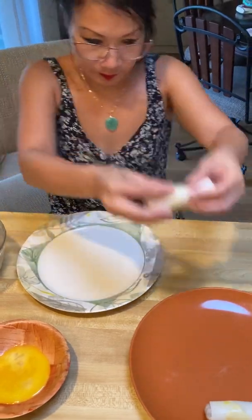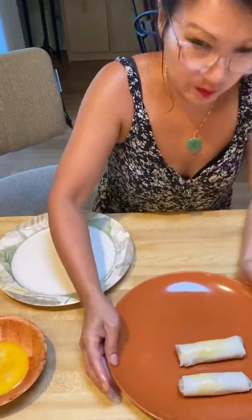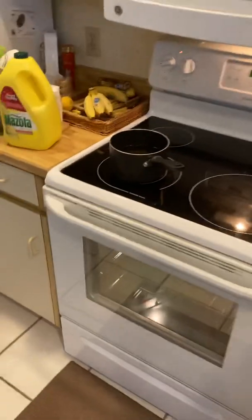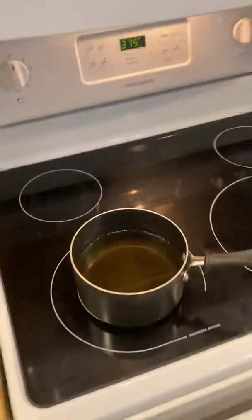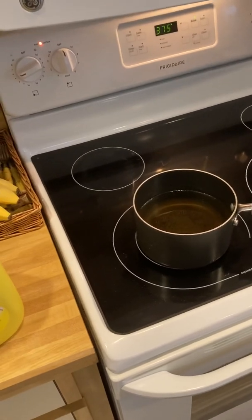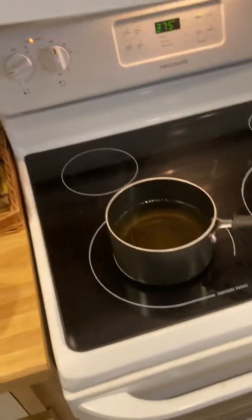Okay. On the stove, we already have a preheated sauce pot that has oil in it, and today we're doing a different oil. This is a Mazola corn oil, and this one is heart healthy, 100% cholesterol free.